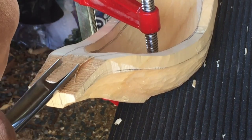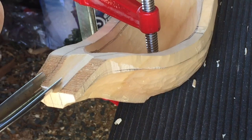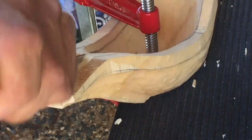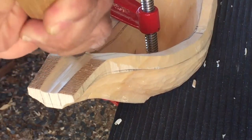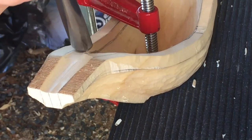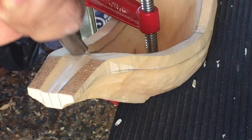through here. And you'll see, it might just come off in a little piece like that, as I run with the grain. And what it's doing is just giving me a little bit of a shape to the stern here. Again, I don't need to take off a whole bunch of wood. I just want to make it so it stands out, but doesn't stand out a lot.